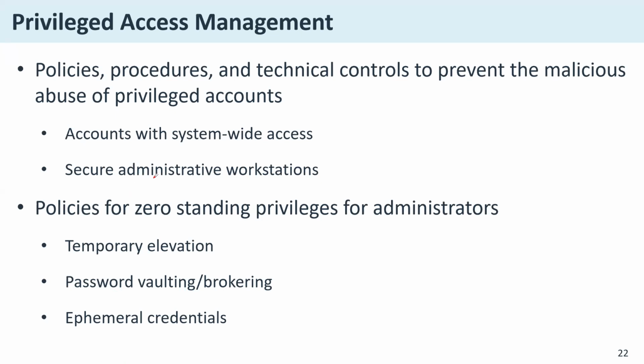Policies, procedures, I've been talking about this all the while. Technical controls are going to help you prevent abuse of privileged accounts. So you want to have policies. Policies are so crucial. If you have good policies, it's going to prevent a lot of things. And you could learn from the NIST guidelines to prepare a good policy for the enterprise.